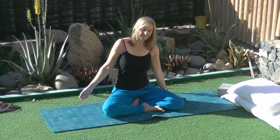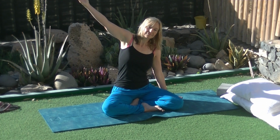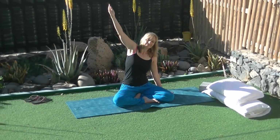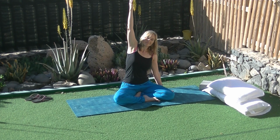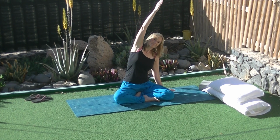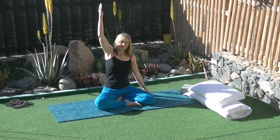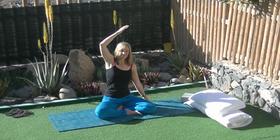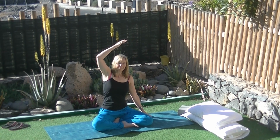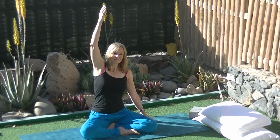Bring the left arm, the hand down beside you, and gently inhale the right arm up. Now, it may not come up very far at all, and that may be as far as you can go, or you may be able to bring it up further. Don't expect to be able to go over fully into the side stretch as you used to do. That will come with time. If you can straighten your upper arm, then lovely. If not, then let it be where it wants to be. And that may be quite bent, and that is fine as well. You just want to feel a very gentle stretch in that side body.